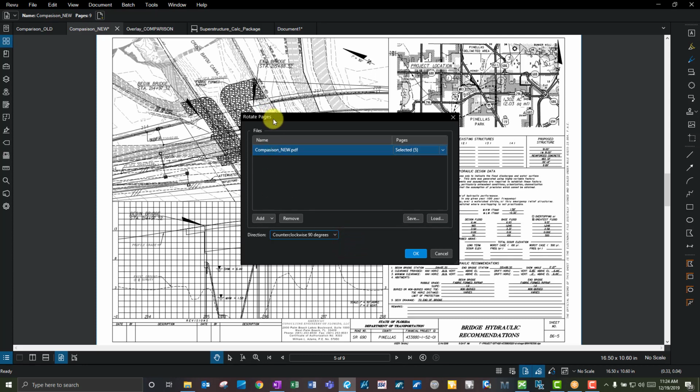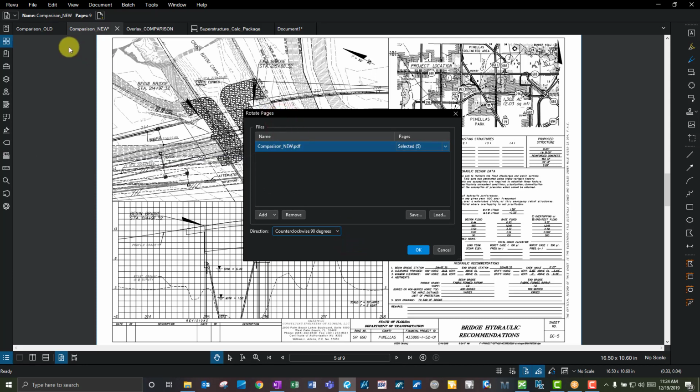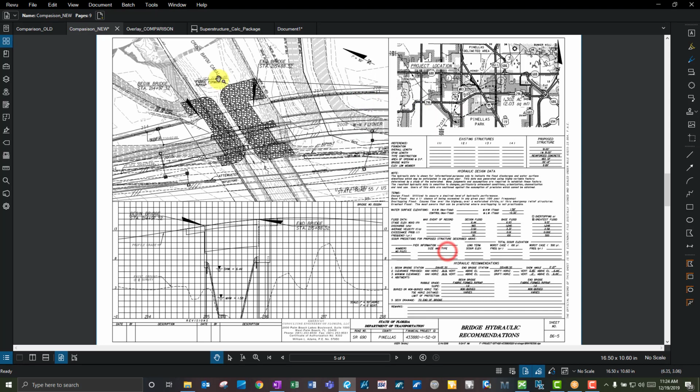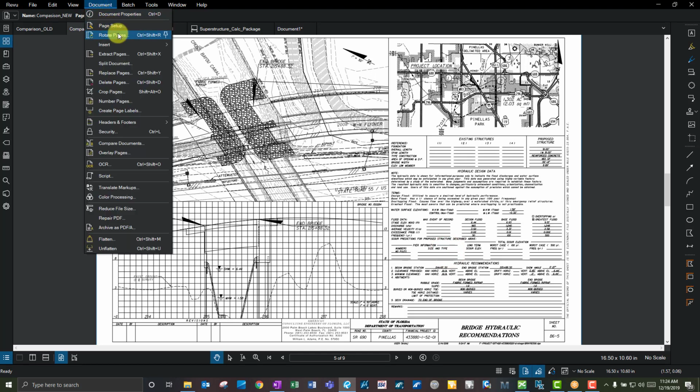You can also notice it's not just one document here. This happens to be the document I had open when I said Document, Rotate, but I can add a lot more PDFs if I want to. So you can rotate pages in multiple PDFs, 10, 20, 30 PDFs, all at the same time in one shot, which is kind of nice. You don't have to go into this dialog every time. Other things in this Document tab: extract pages, insert pages into the document, replace pages, delete pages. And the nice thing about all these drop-down menus is you can see the keyboard shortcuts.